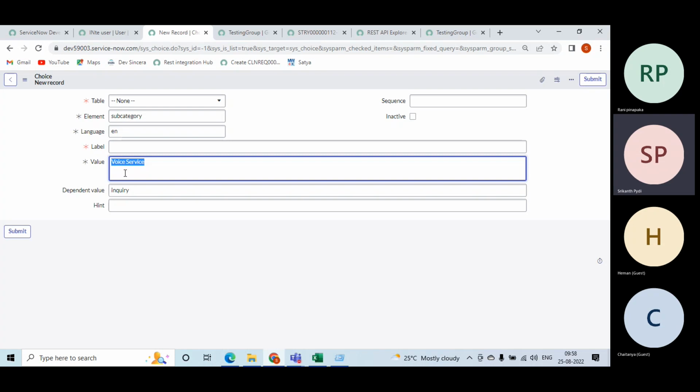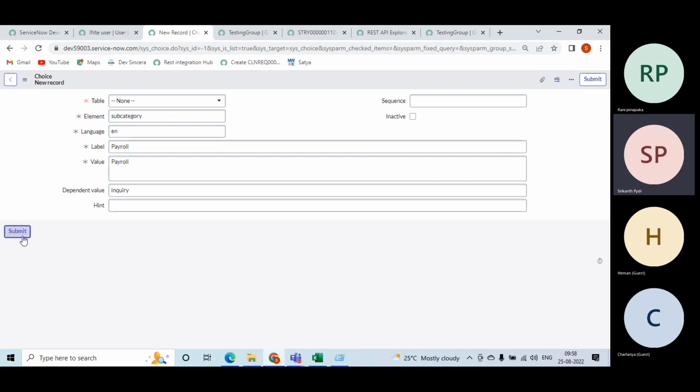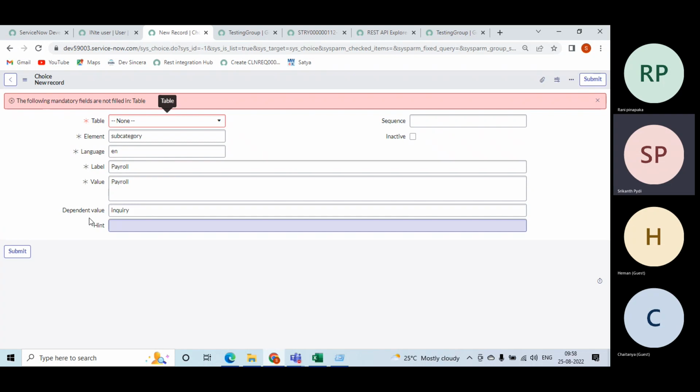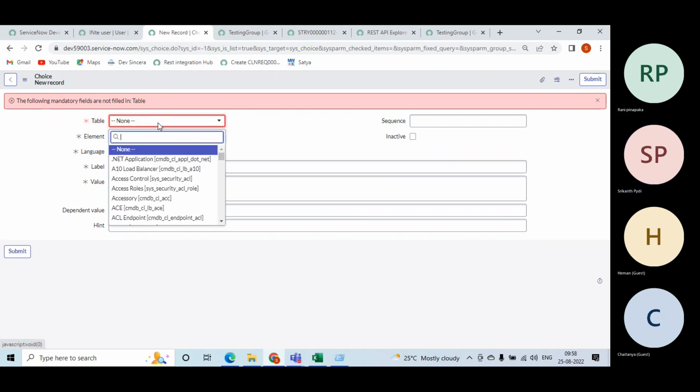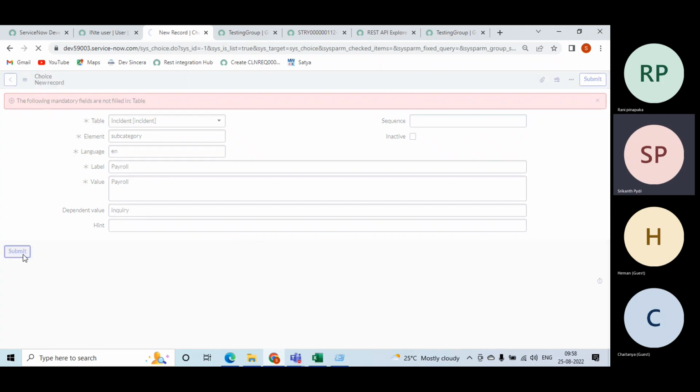I'm going to say some custom service, custom app, inquiry about payroll. So this is inquiry about payroll and I have submitted it. And I need to select the table. On the incident table for this particular field, I created it.